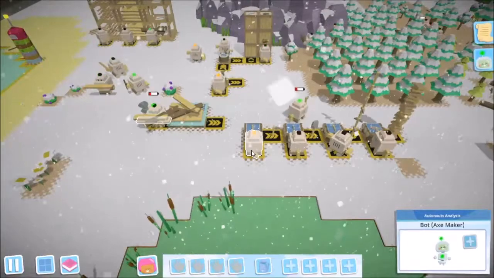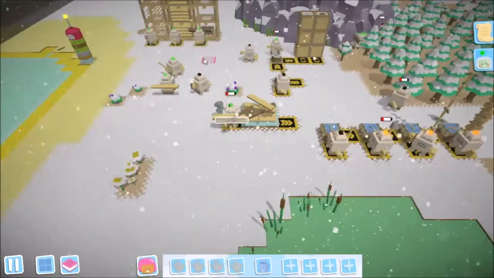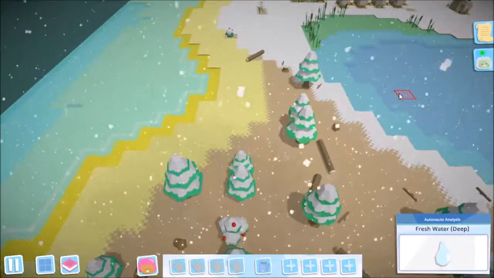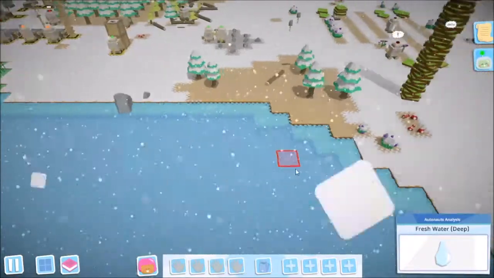Next plan is to move our team that builds tools and stuff. We got a very thin line here between the ocean and this deep water or freshwater. I wanted the fresh water for down the road when we're doing farming and stuff.